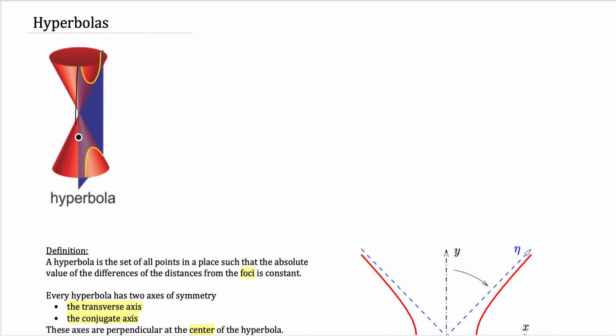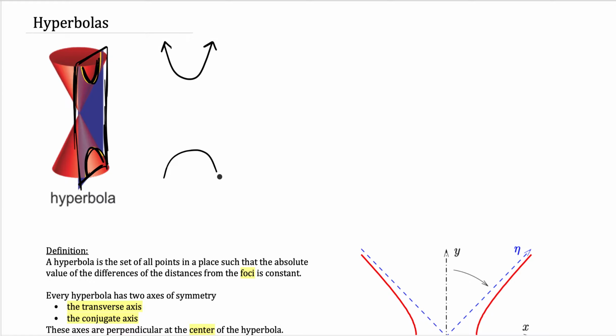If I were to take a piece of paper or a plane and cut a cone with that plane, I would get this weird shape. If it's completely vertical and it is not through the center, then it is going to be this weird shape here. If I look at that cone, if I look at that plane, it'll look something like this, where they are exactly symmetrical, or it'll look like this, where it is exactly symmetrical.